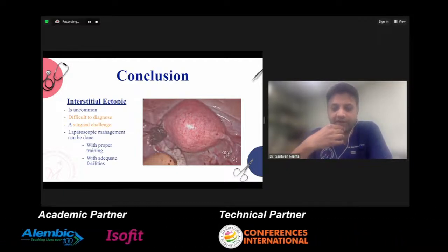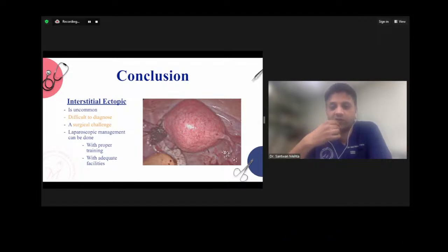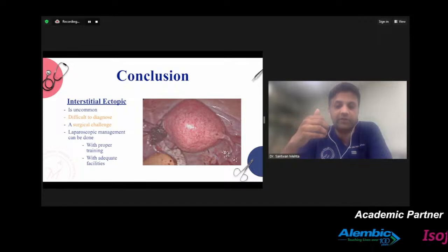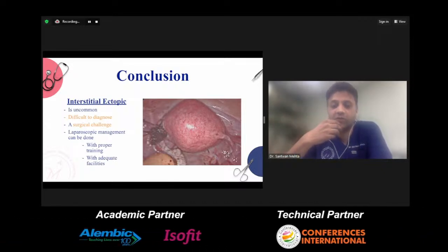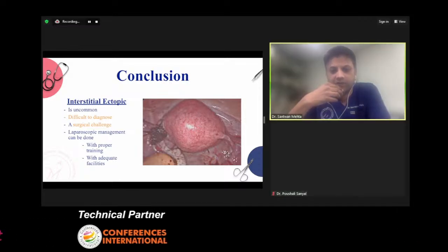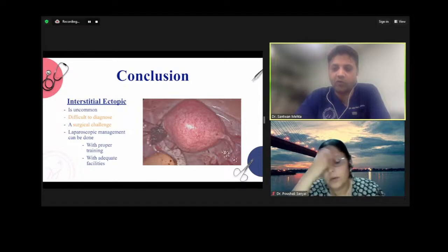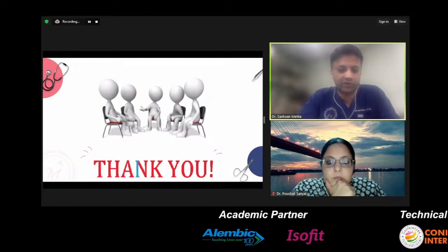You may find it at times. It is indeed difficult to diagnose sonographically, so you don't have to be only ectopic conscious, but interstitial ectopic conscious also, because sometimes you may find surprises while handling these cases. It is a surgical challenge, but with proper training and this endoloop, it can be managed. So keep an endoloop always there in your OT to take care of such cases. Thank you very much.